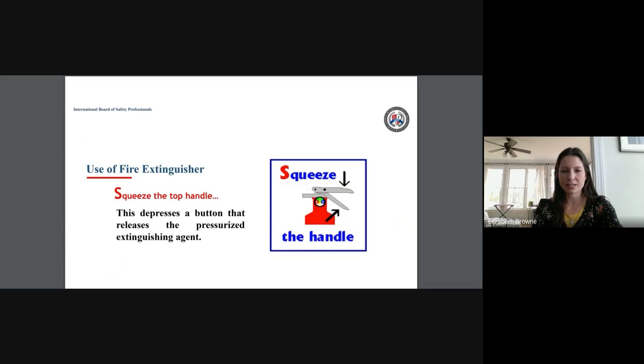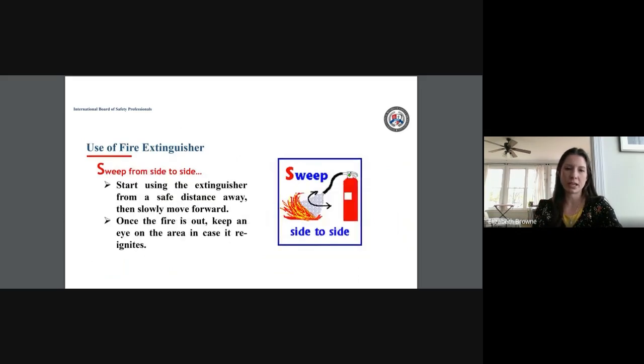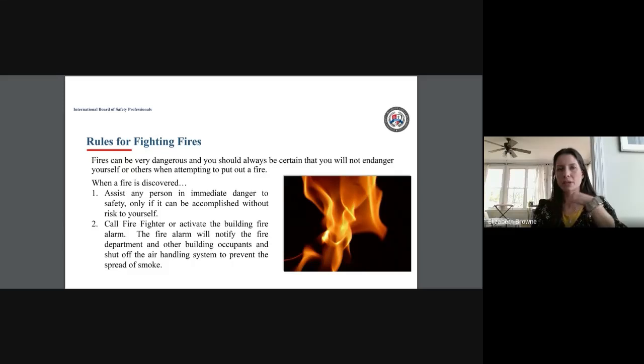The first S is squeeze the handle after we've got it aimed at the base of the fire. This helps to press the button, and it releases the pressurized extinguishing agent. And then lastly, we want to continue to sweep from side to side while the extinguishing agent is being dispersed from the extinguisher. We want to stay in the area to make sure the fire is out and does not reignite.